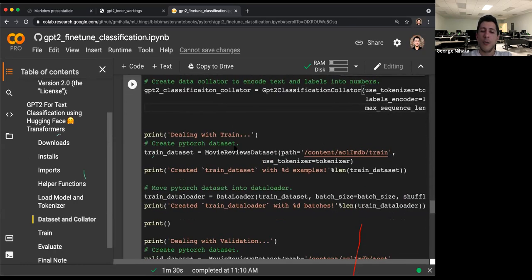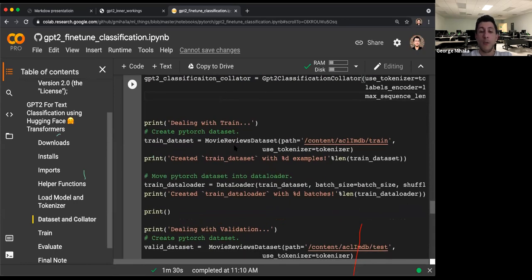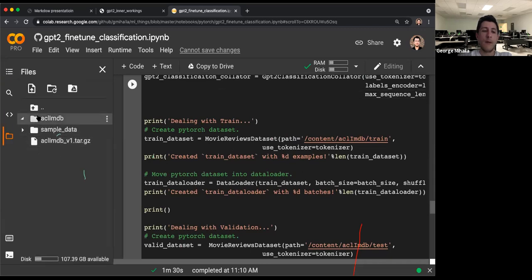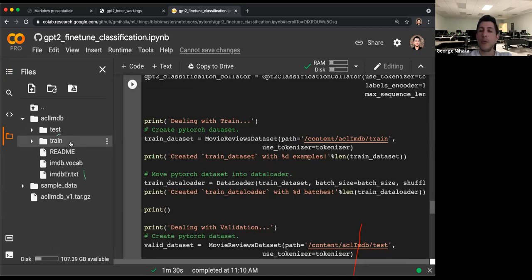Okay, this is where I deal with training, and I mean with the training data. So this is where I create the training data set. Again, my data set is already split into files. If I look at my Jupyter notebook, at the data set, I already have train and test here. So I already have them split physically. So I'm not doing a split here on the fly. It's already being done. That's how the data set came. So I'm specifying the path to the train data set.